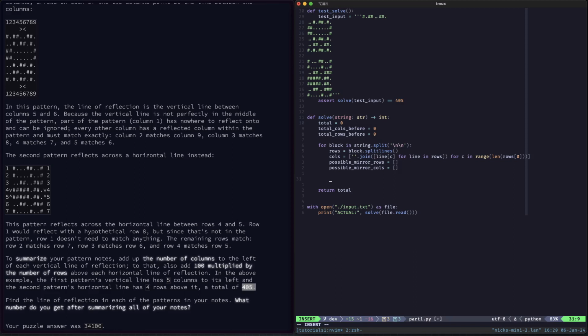So if we start with the second entry, so if we do for r in rows, in fact for r in, so we're going to start from the first one and we want to then just go to the end and we want to do -1.